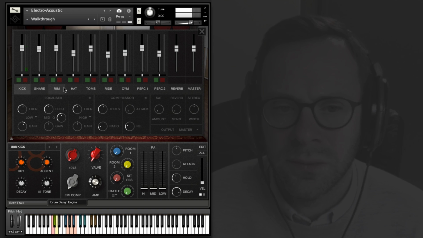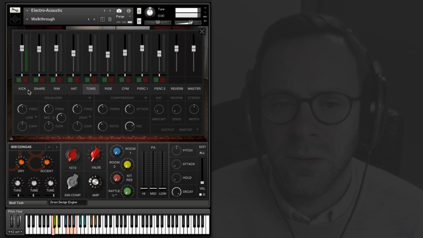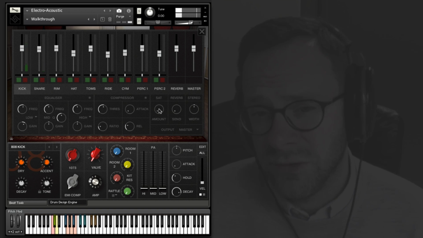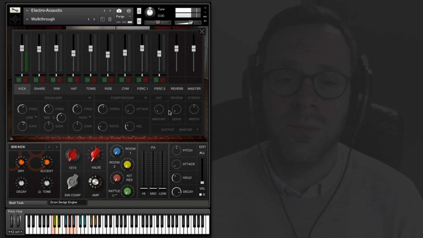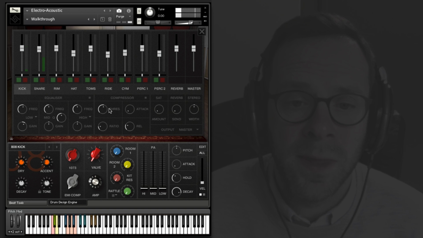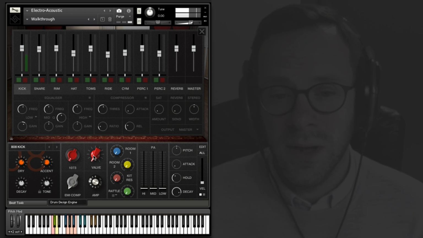This is the mixer. Again, you can select the channel you're working on, and you have an EQ, a compressor, a saturation, a reverb send, and stereo width. All of these are contact sampler parameters. We try and make the difference very clear by using these very grey flat graphic knobs when it's a contact parameter, and if you see the modelled hardware knob, then that means we have sampled it from the corresponding hardware.